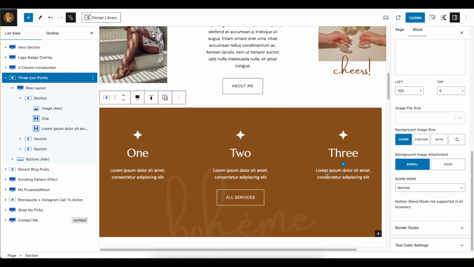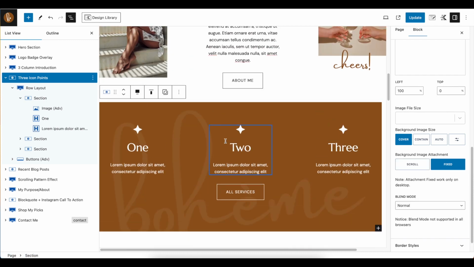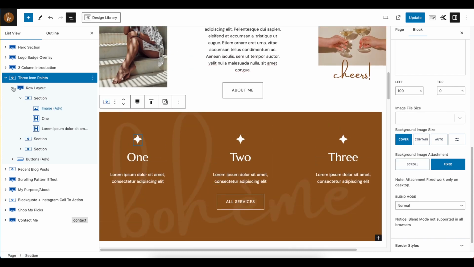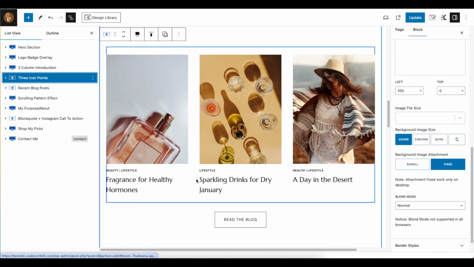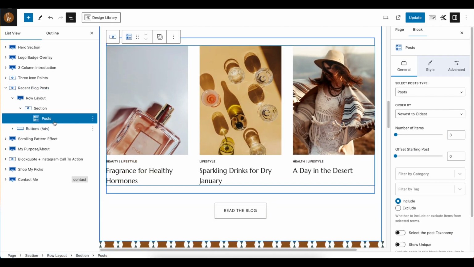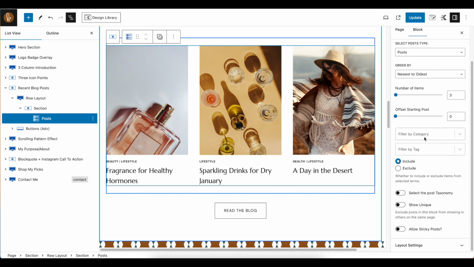If it was scroll, it would be like that. Okay, so now you know kind of how that works and how it's set up. There we go. As we scroll down the page, there's not a ton to do here, but this just has a post widget set up for you, and that's going to show your 3 most recent posts. You can play with the settings so that you have more blog posts or less showing. You can filter it by category if you wanted to.